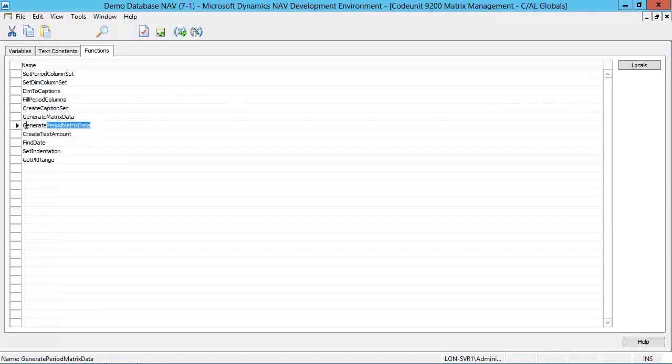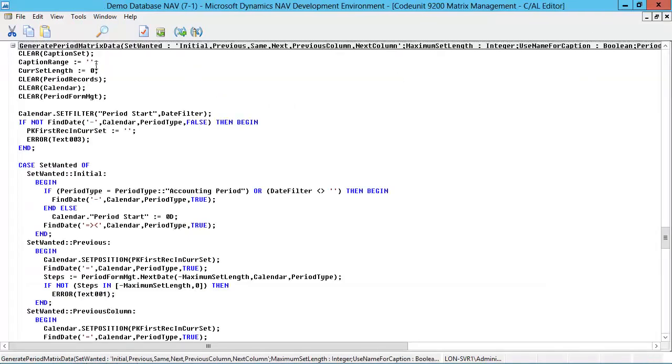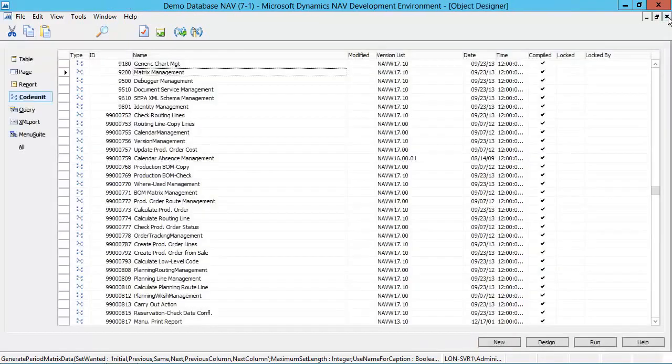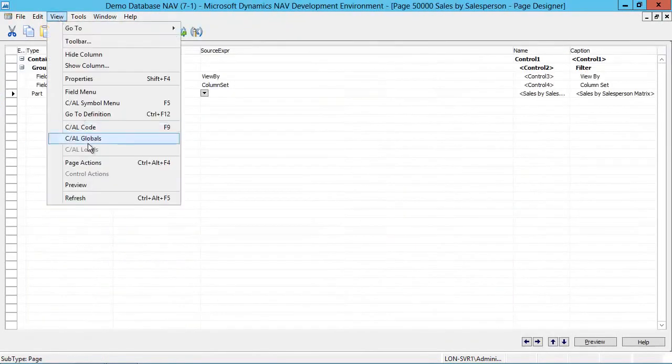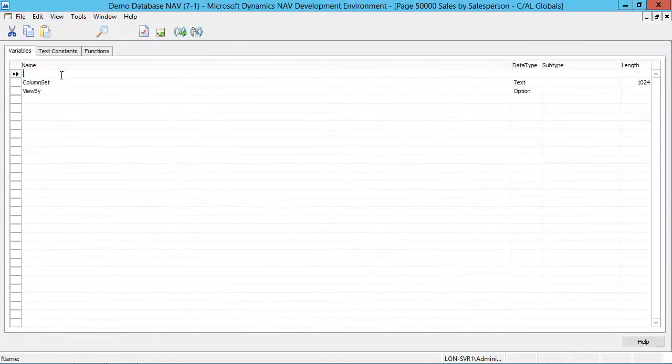So here I'm going to use this generate period matrix data function, which is handling the generation of the column sets for period-based columns in matrices. So I'm going to close the matrix management code unit and I'm going back to my page where I'm going to declare that matrix management code unit variable.